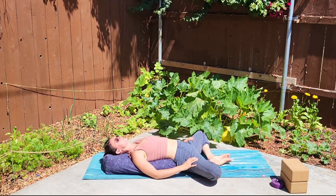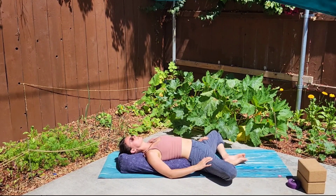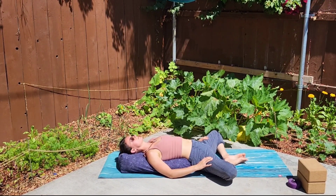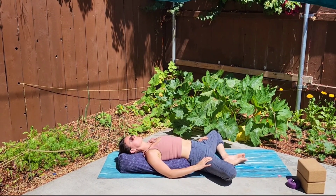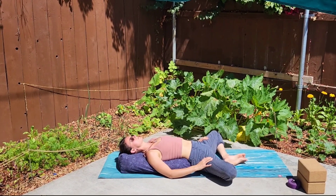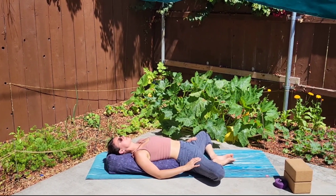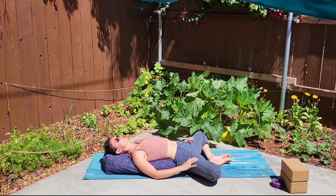Soles of your feet can come together as your knees widen out. Feel free to put blocks underneath your knees, coming into a reclined butterfly position. Really allow for your breath to slow down and deepen even more right here in this position. Feel your lower belly and your chest rise as you inhale and soften as you exhale.